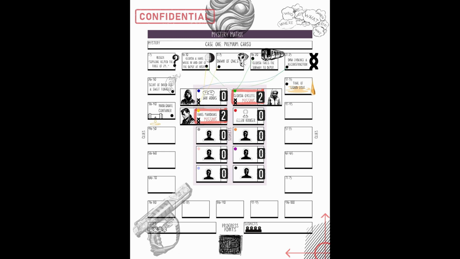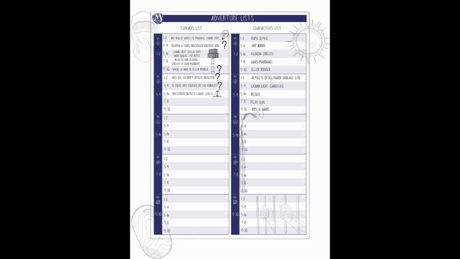So you see these little illustrations and drawings I've got from Canva that are just nice imagery to remind me exactly what the clues are. Sometimes I don't have to sit and read it, I can just look at it and remember. Like the DNA evidence reconstruction, those little symbols next to the names let me know that I have their DNA. So maybe later on, if I do a scan of a room, or if I find their house, I can find their DNA, maybe trace them, track them that way. And there are some other little things on there that we can go through in more detail as we play. So then the next page is the adventure list.